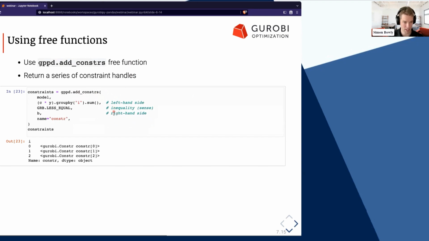And we pass it the right-hand side series, and we can name the constraints as well. What this function will do is align these two series the same way that pandas would, and it will return a new series indexed over the same common index that these two series share. It returns a series of constraint handles. These are gurobipy constraint objects that give us a reference to the constraint.